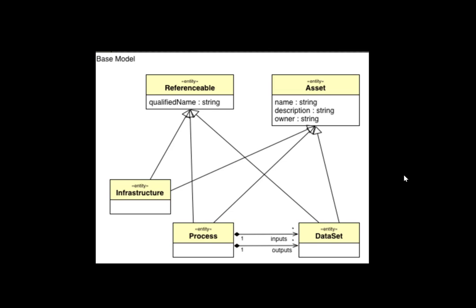Key thing here again is that you will most likely leverage these as the base types, as the super types that you'll be looking to inherit from. So keep in mind just the core terms of process and data set and their use cases. Data set is like a column or a table. Process is really something that is creating that lineage, the process that is being used to take in an input and generate an output.